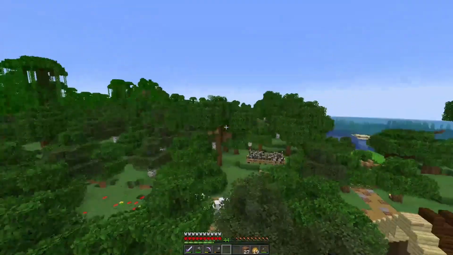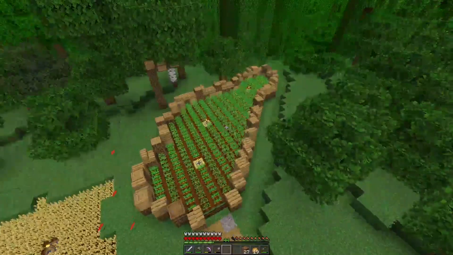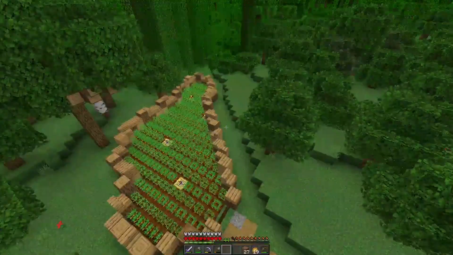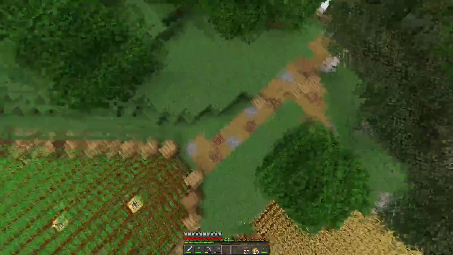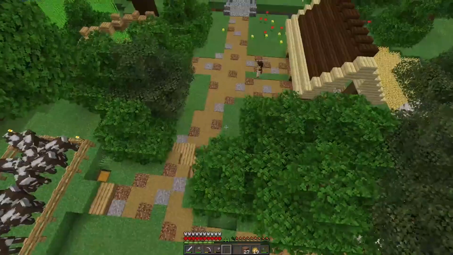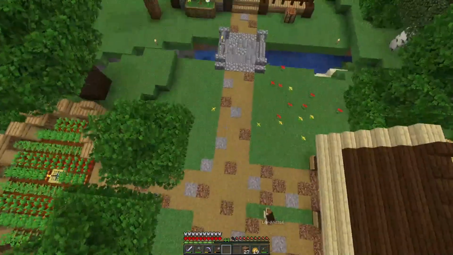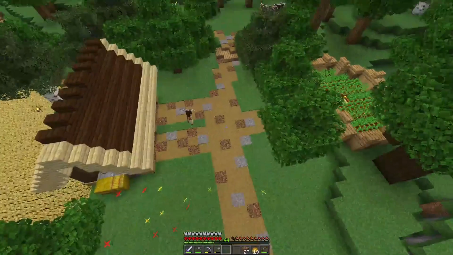And I was thinking, wait a minute, in the village, there are farmers. So why not make some crop to trade with them and get some more emeralds? Makes sense, right? So that's what I did. We also have a little path right here that goes and gets attached to this path. And over here also, as you can see, I cleaned up this path a little bit because it looked so busy to me. This looks a lot better than what it was.